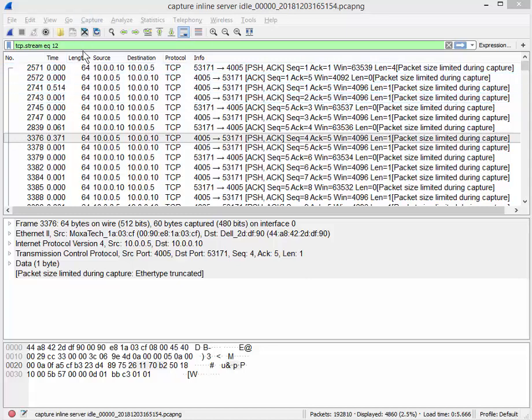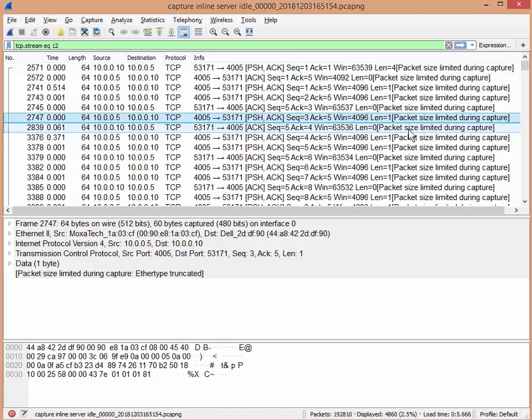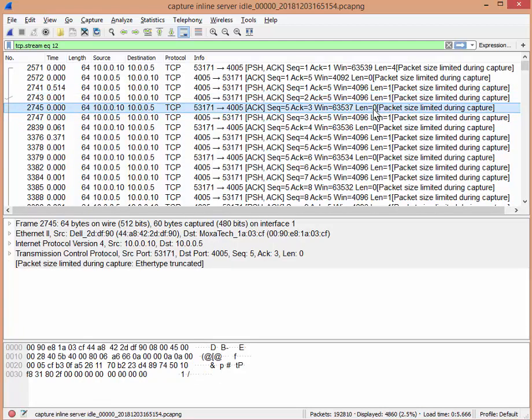Now, what caught my eye was I see all these packets going back and forth. The length, they're all 64. And over here you can see this TCP packet says LEN equals 1. That means there's 1 byte of payload within that TCP packet. So I can see it there, 1, 1, and this one length is 0. But if you look a little further to the left, it's an acknowledgement, ACK.